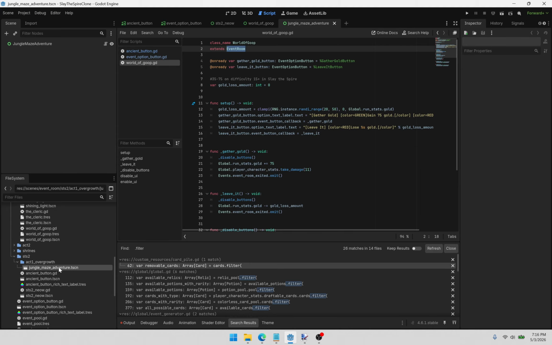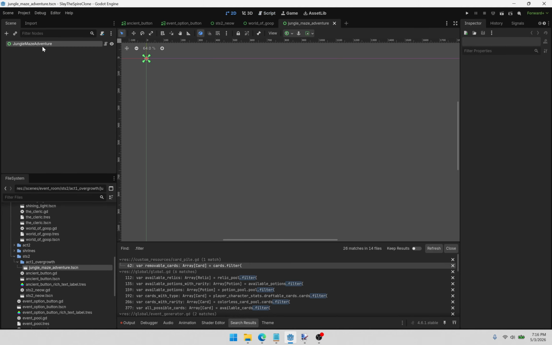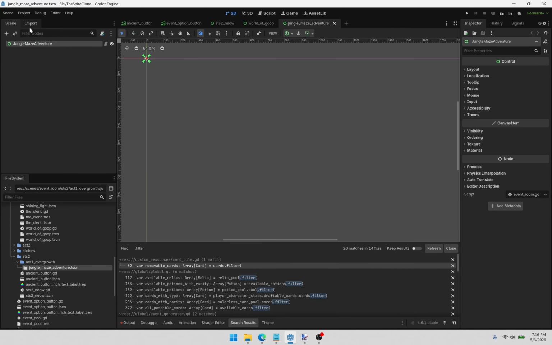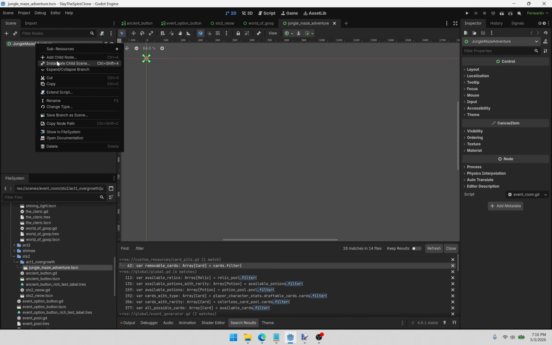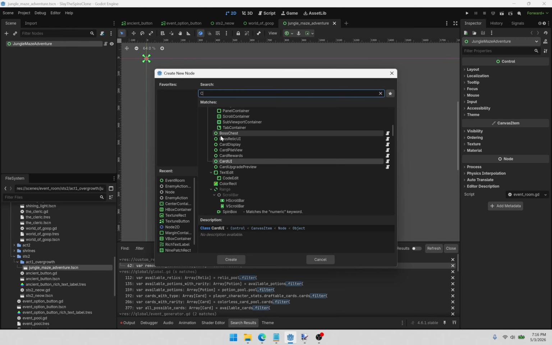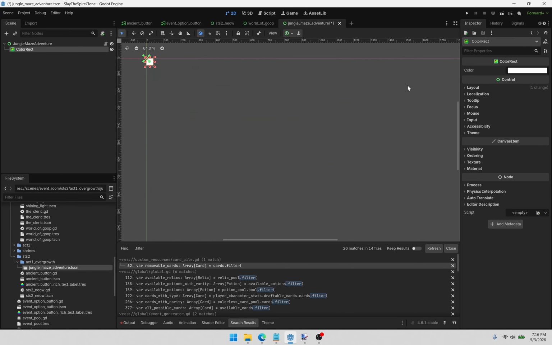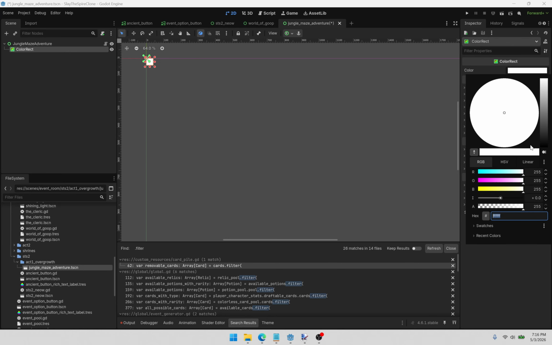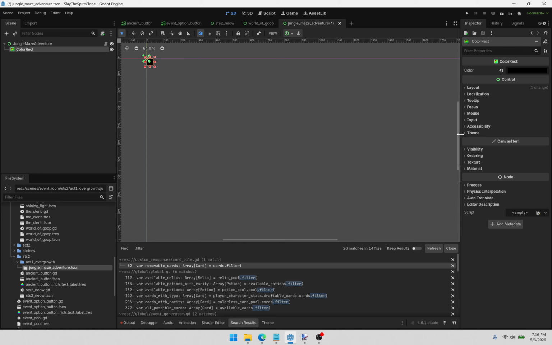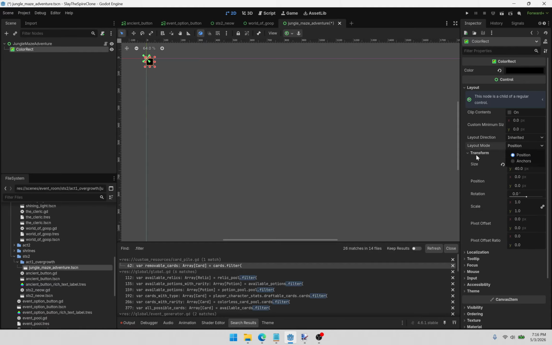So we have this scene here, and right now it's just blank. First of all, I guess we'll make a black background, just a black rectangle to serve as a background. That's basically how it is in Slay the Spire 2, although there's also fancy art which we're not going to worry about. Okay, so we'll make it a full screen thing. Can you do anchors for this, or do you just have to? Maybe we just have to do it this way. Okay, so we'll just have it like that.